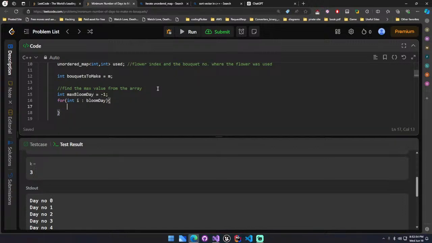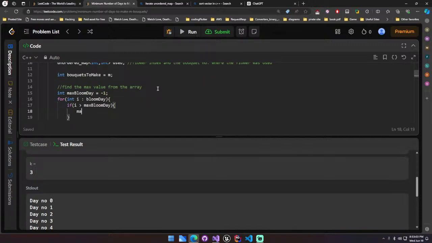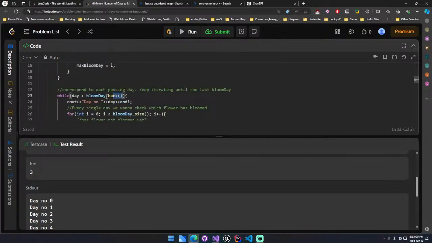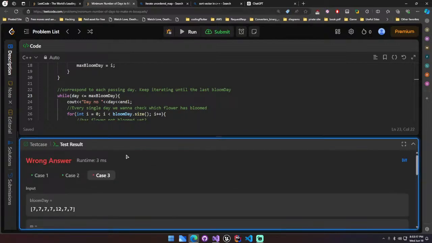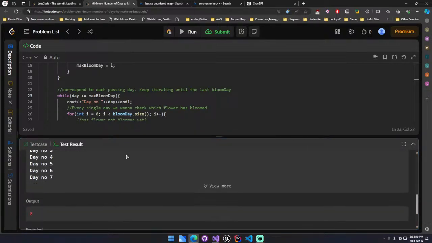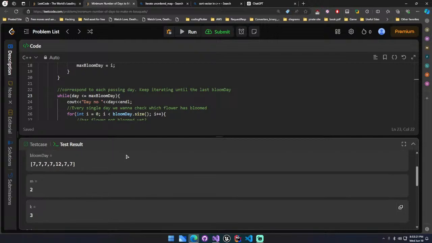Okay, if I is greater than max bloom day, then we wanna set max bloom day to I. Okay, that is it, and we wanna keep on iterating until this day is equal to max bloom day. But the fuck, it still loops.